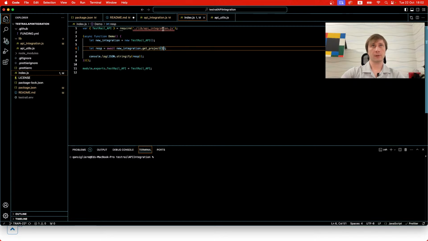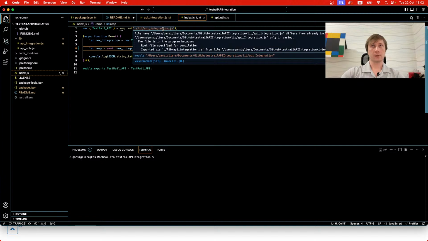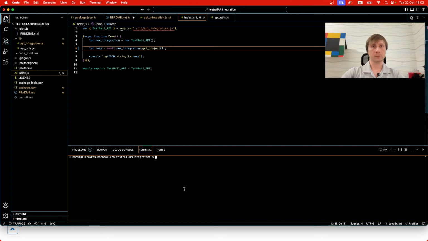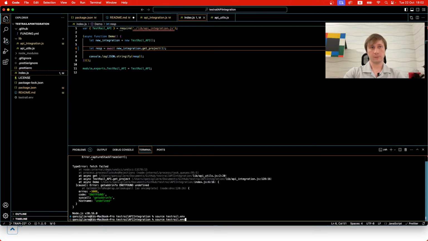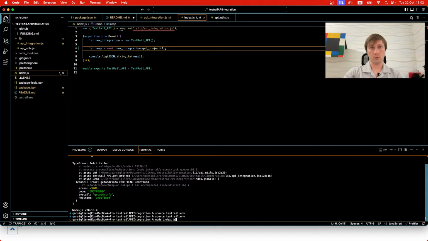Save. Files difference. Come on. Let's test. Alright. We need to connect our environment file. Source TESTRAIL env. Now it should work.